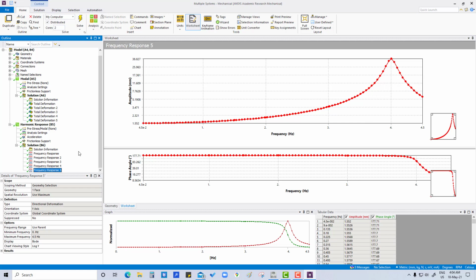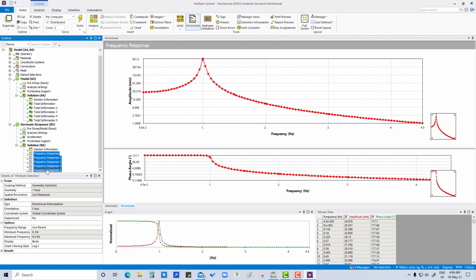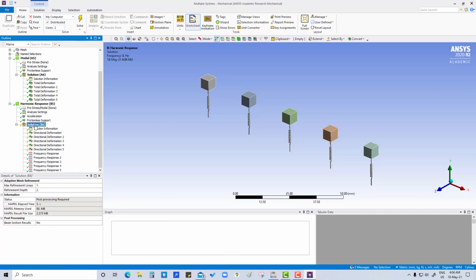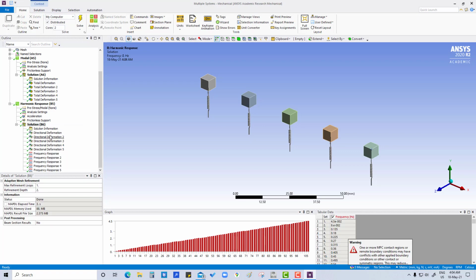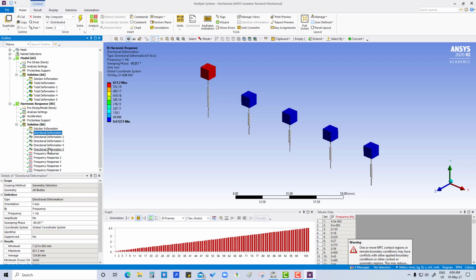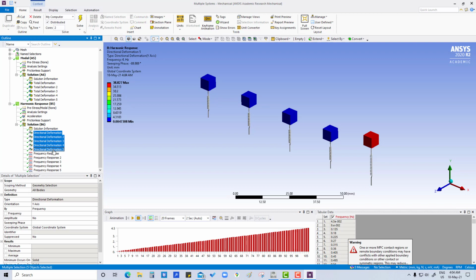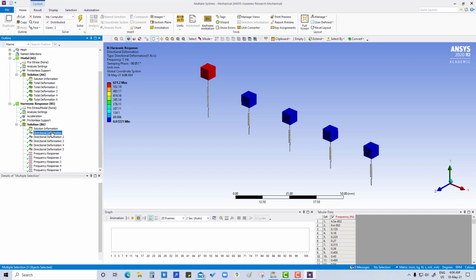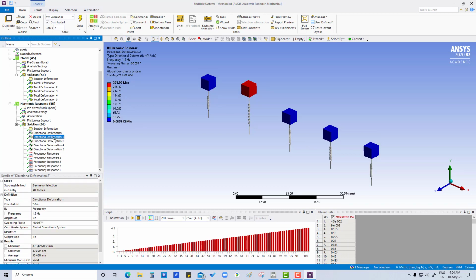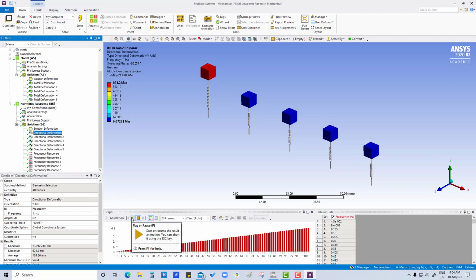So create contour results. Okay, then evaluate all results, so that we can see the deformation, the directional deformation.